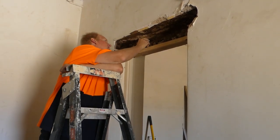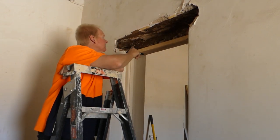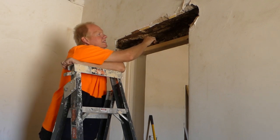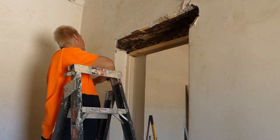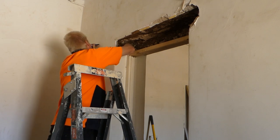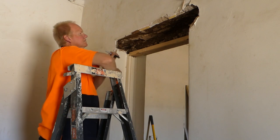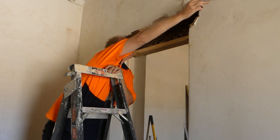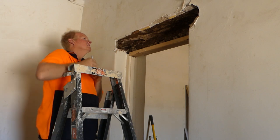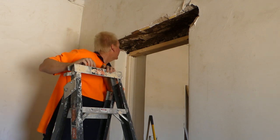As you can see, there's no beam up here to stop this wall falling down. The white ants thought they'd go to KFC one day and they ate it. So I'm going to cut out here, however far that's meant to go, where the beam's meant to be in there, that's sharp. And then we're going to put a new one in there. I'm going to cut out there as well and put a new one in there. So now I'm going to scrape out all that old wood in there.